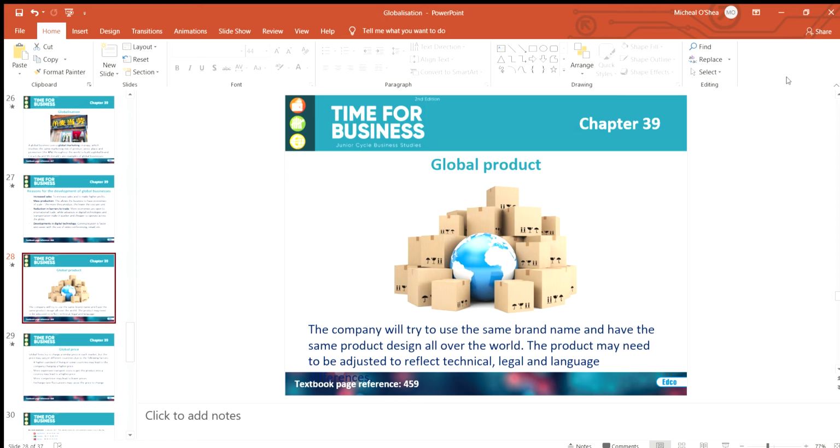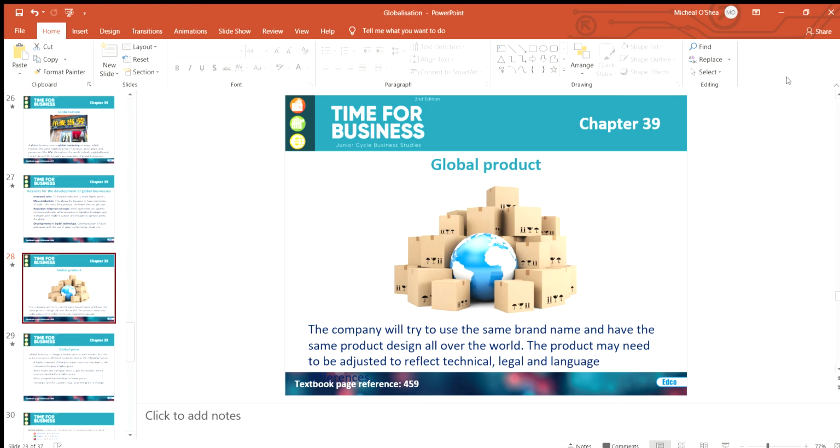So they try and keep everything the same just so that you're aware of what the company is, and that once you go abroad and you see a McDonald's, you recognize it straight away. And I would say it's probably best practice to do that. I've been abroad several times where we've been looking to eat something, and you'll see a McDonald's or something like that that you recognize from home, and you'll generally go there if you're just looking for something quick and not a sit-down meal. Just purely because you recognize it.